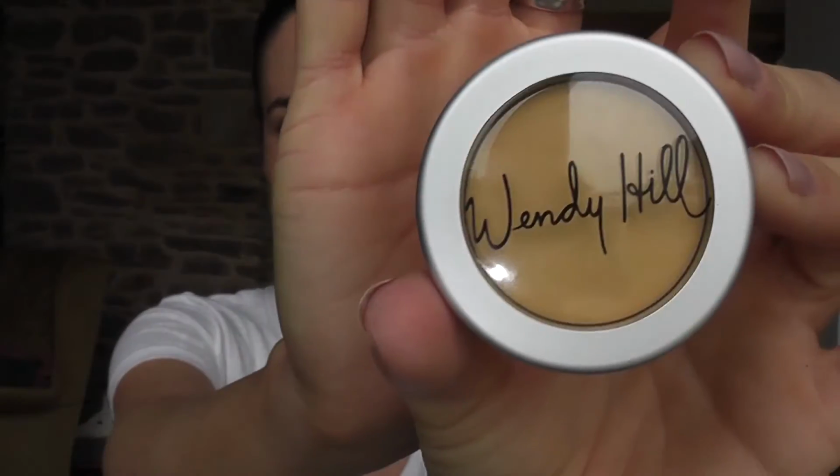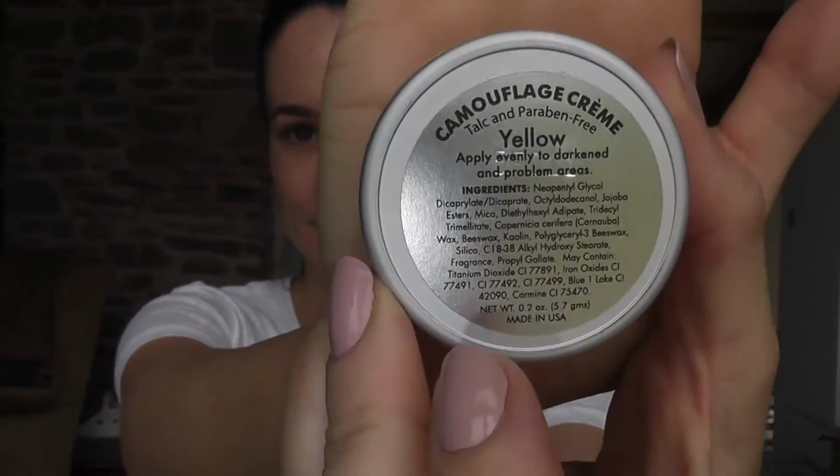Okay, it's time to neutralize now, so I'm going to go in with the Camouflage Cream in yellow, and I want to apply this with my finger, warming the product up again, and I apply it to my blemishes where I have a bit of redness, and I just want to cover them up.